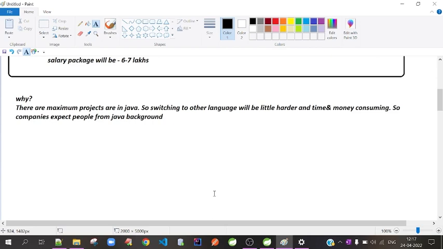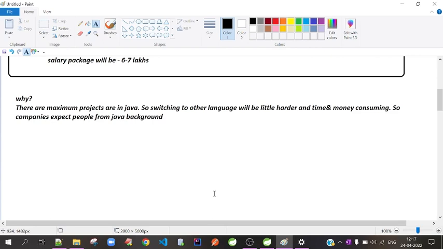For any specific functionality, one application will be there. That application may be developed in .NET. We can integrate .NET to PHP, PHP to Java, Java to Python, Python to Go language. All those things we can integrate in microservices. But the world's code that is already written in Java needs to be understood.